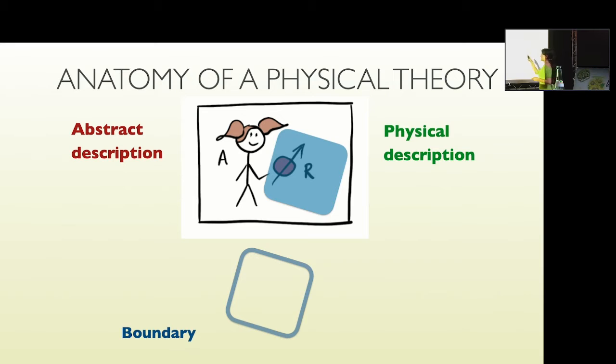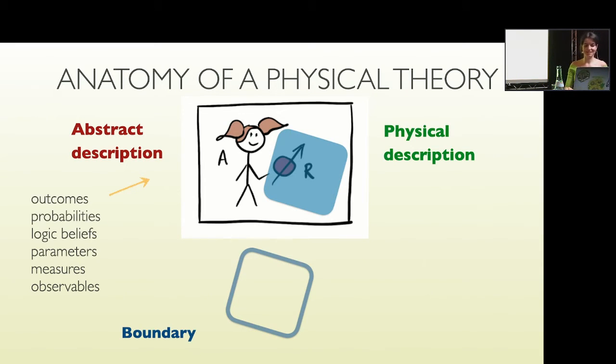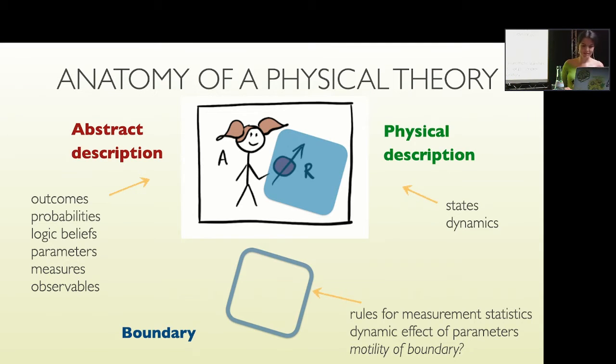And then there's what happens at this boundary between what's abstract and what's physical, right? So here lie things like the state, the dynamics, and so on, and there lie things like all the post-processing of information, and logic, and probability theory, and so on, right? And here what lies is what happens when a measurement is implemented, right? What happens physically to the things? What is the measurement update rule, and so on.